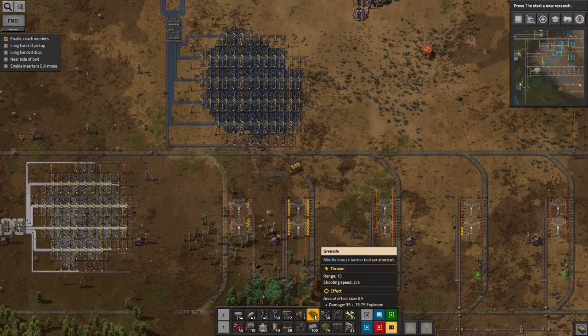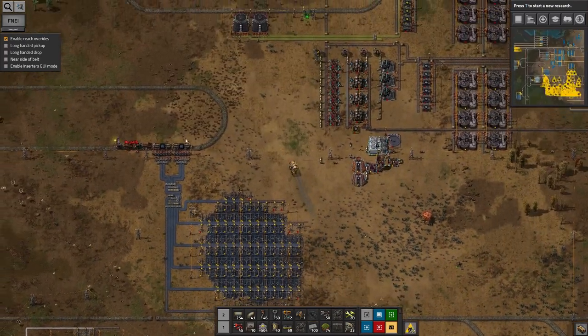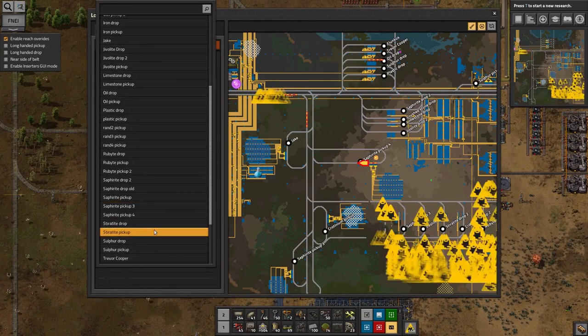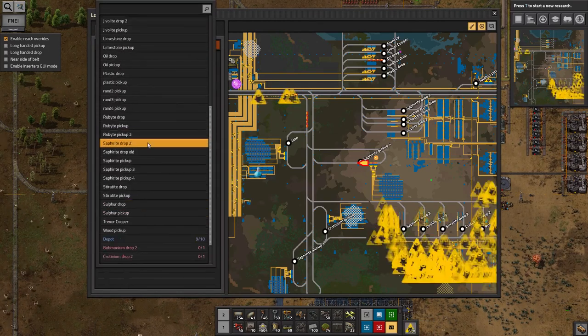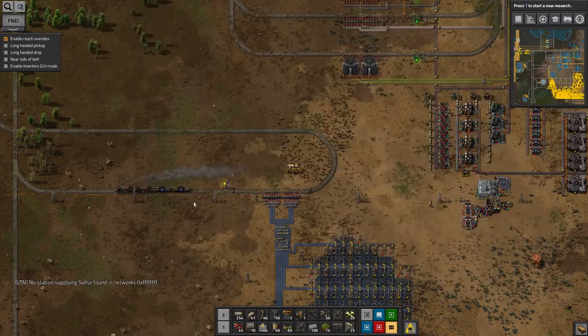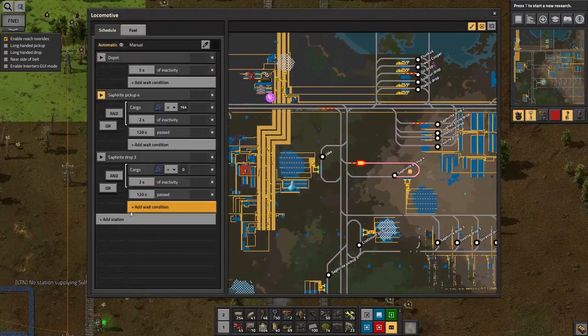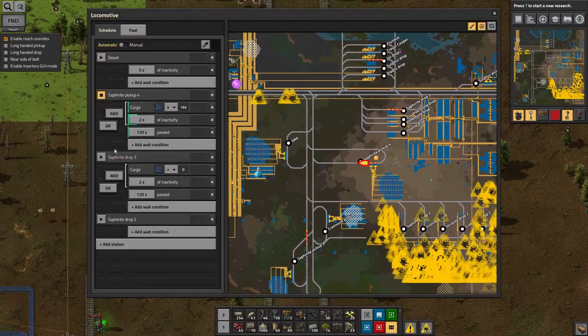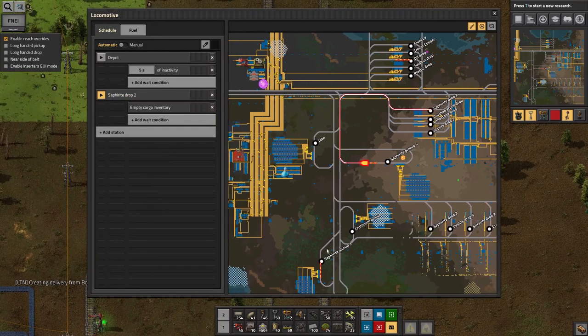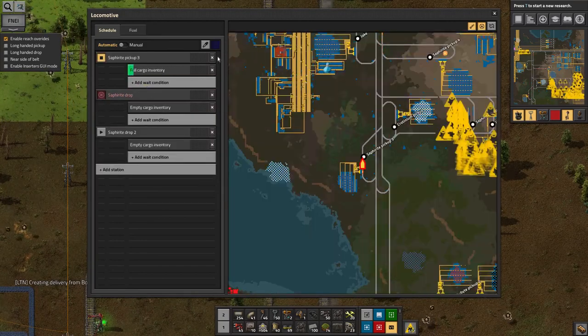Yeah, here we go. Here's another sign of the problems I've been having. This train doesn't know where to go now. Let's have it go to... It's full of sapphire, isn't it? Yes. Sapphire drop 2. Hopefully there's room for another train's worth there. What about you? And another one. Oh, no, wait. Don't do that. Or that. Go there until empty. You. No. Stop it.